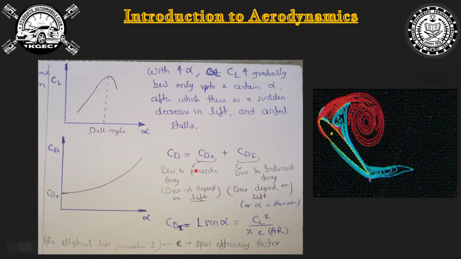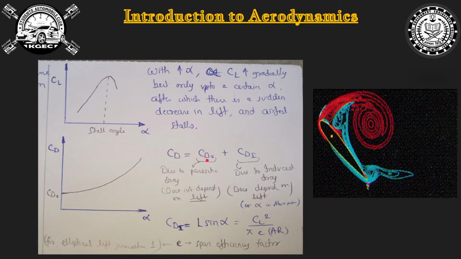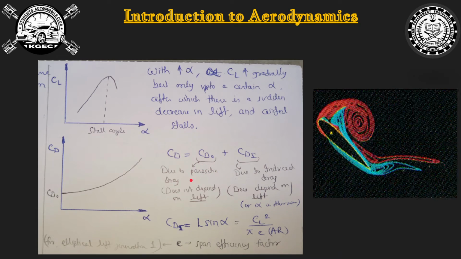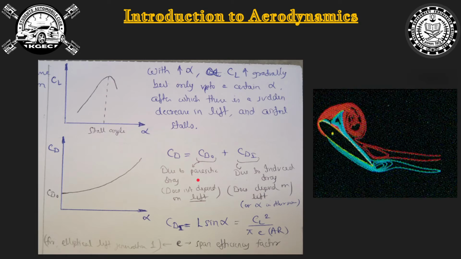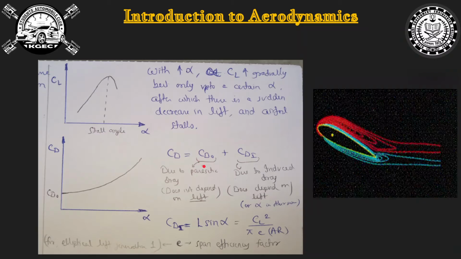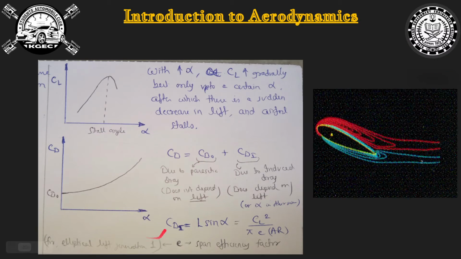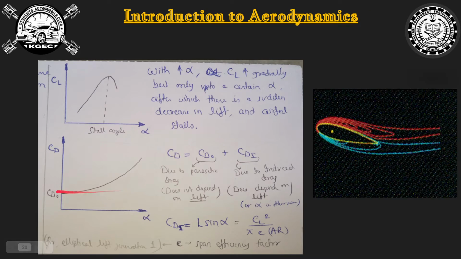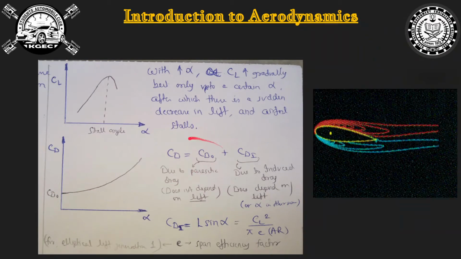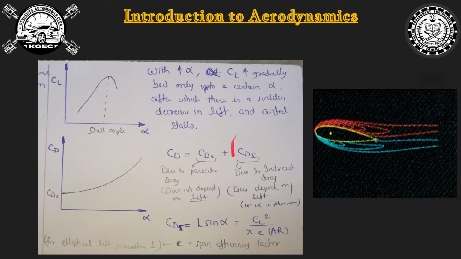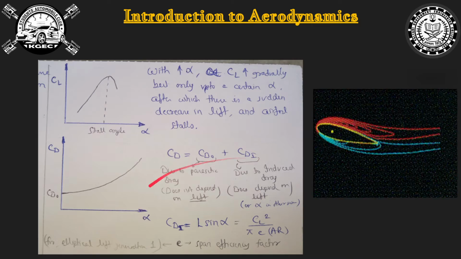Okay, and this is the drag coefficient, and this is how it varies. As you've seen, the drag coefficient is a sum of two types of drag. This is the CD0. This is called parasitic drag: the skin friction drag and pressure drag, which you talked about. This is not dependent upon lift, and hence it also does not depend upon alpha. As you see, this CD0 does not change with alpha; it remains the same.